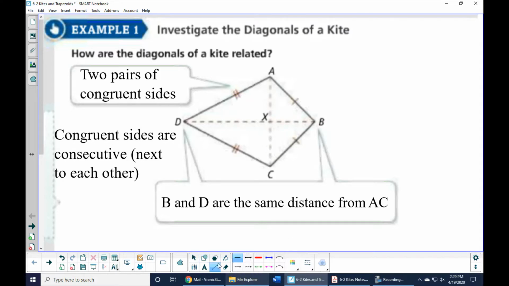Another thing that is an important point is the same thing with angles. This angle is right next to this angle. Those are congruent. This angle is next to this angle. Those two are congruent. Not these though, okay? These are not congruent to each other. So the angles that are right in between the two sides that are equal, those ones are always going to be congruent, okay? So make sure you have that picture.